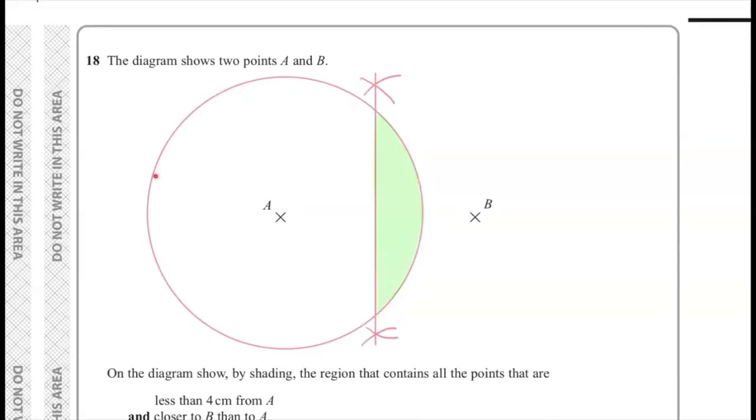So the final answer is going to look like this. So here's our 4 centimeter circle where we had to be closer to that A. We had to be less than 4. I've got the construction lines still showing. Don't ever rub those out. It shows that you did it the right way and you didn't just draw a straight line that was roughly in the middle. Okay, so you've got that, and then the 2 enclose this. So this point here, for example, is closer to B than it is A, but it is still less than 4 centimeters from A. And that was what we were trying to achieve.